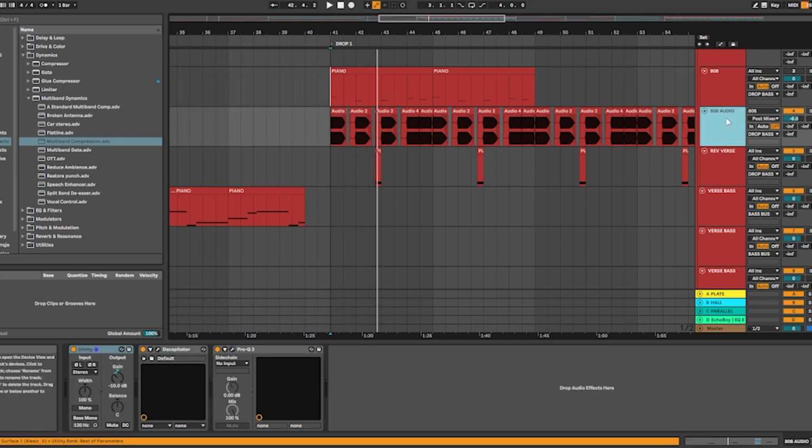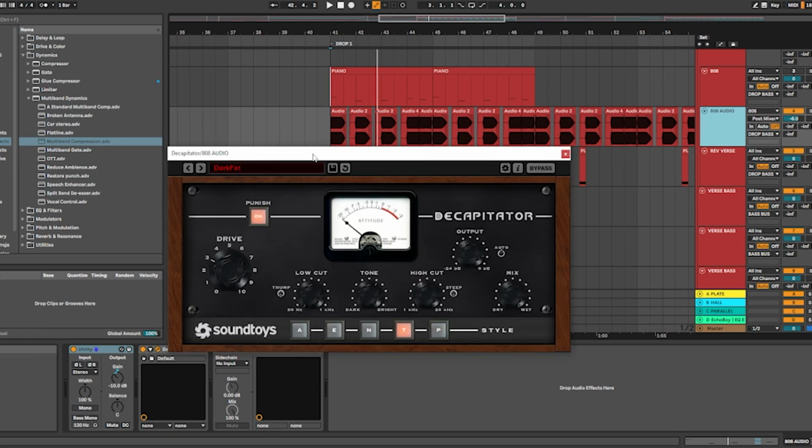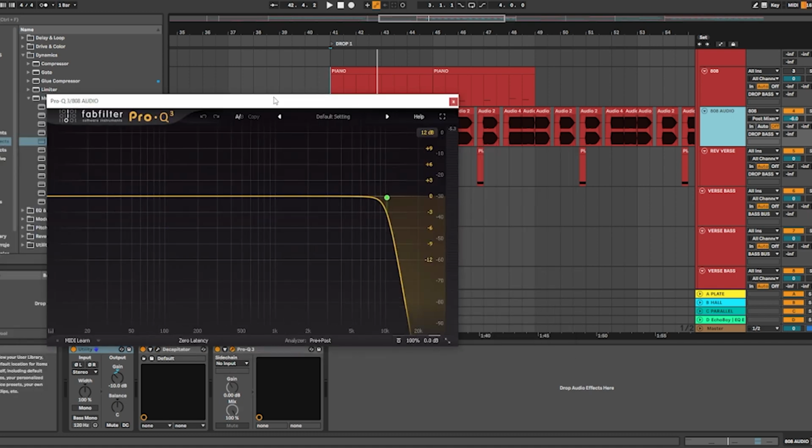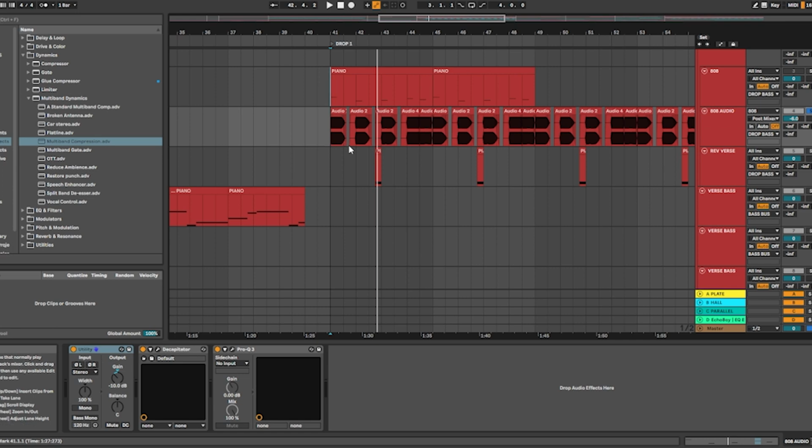So it has some nice crunch, but wasn't enough for me. So I bounced it to audio, and then I went ahead with one of my favorite distortion plugins, and that is Decapitator. I used the Dark Fat preset, tweaked some knobs. Then I threw another EQ to shape it even more, because as you add saturation or distortion, you're going to have some harmonic frequencies pop up, and so just another layer of security by putting that EQ. And this is what that sounds like now. So night and day difference.